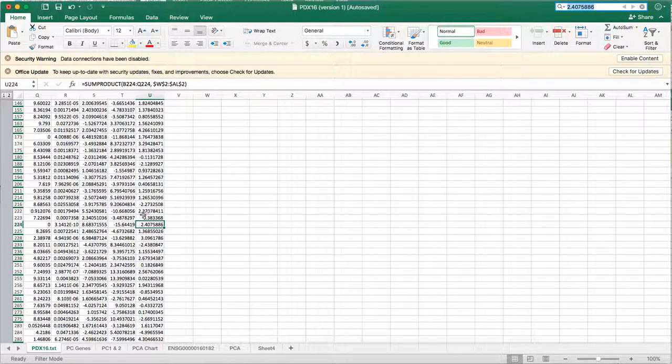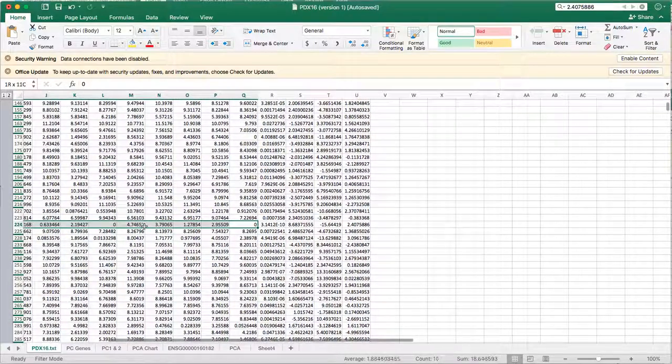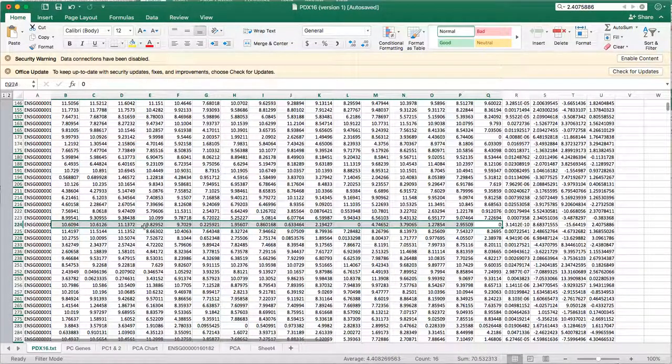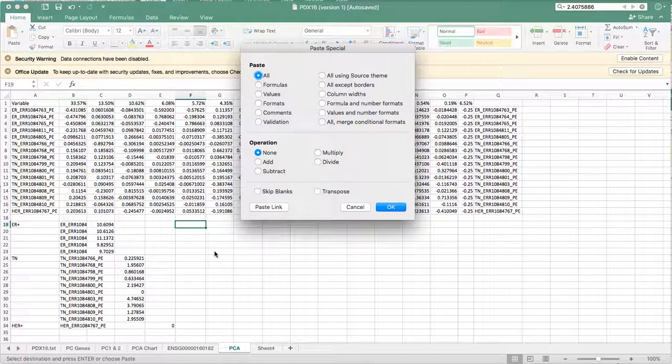And we find this gene right here. And you want to collect the gene expression values there, select them, copy, go back to here and do this paste special again and transpose.